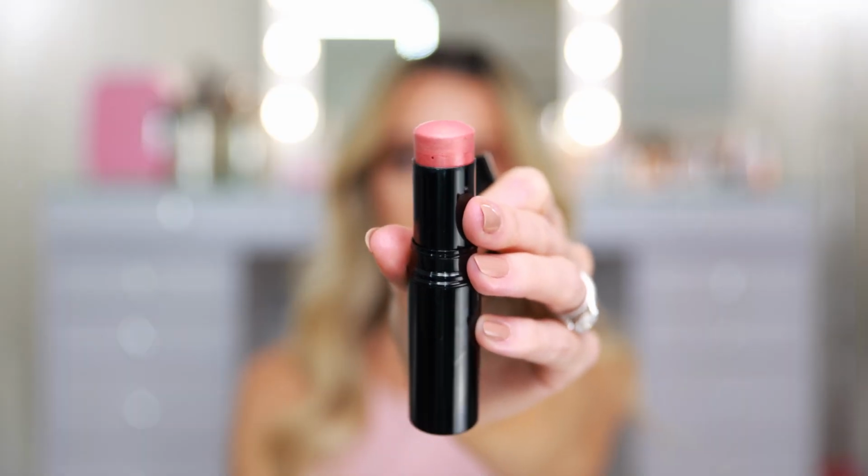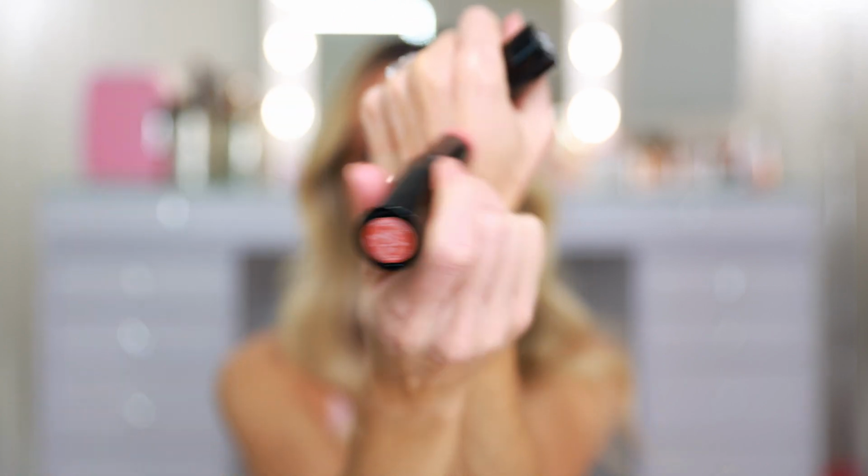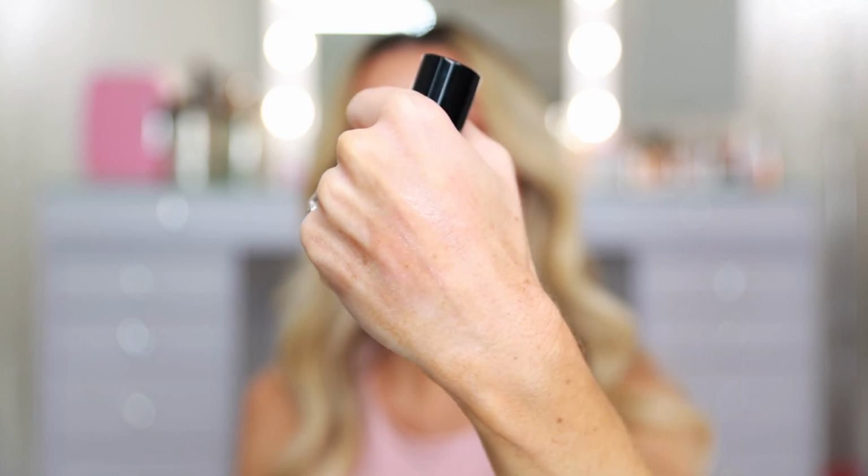Along with the eyeshadow palettes, I also ended up picking up two lipsticks and this Rosé Balm Essential, which I did not think I was going to pick up, but when I saw it in person, I just couldn't resist. So this is similar to Golden Light, but it has a slight pink tone versus brown, and it's very beautiful.